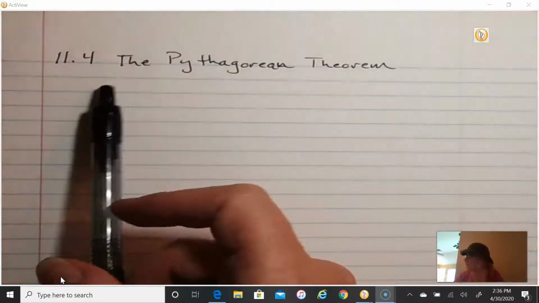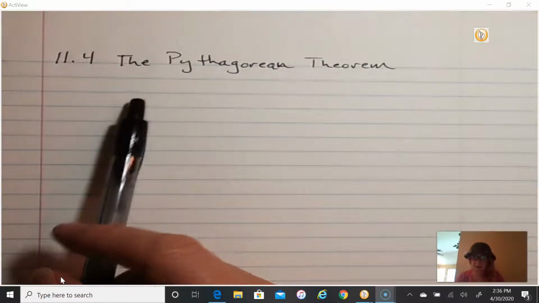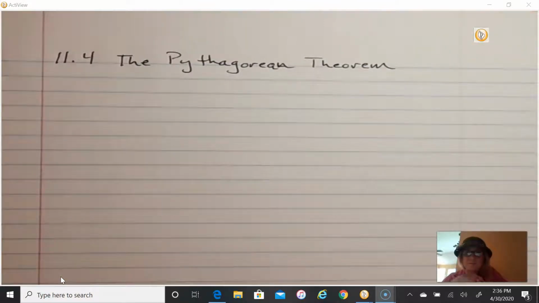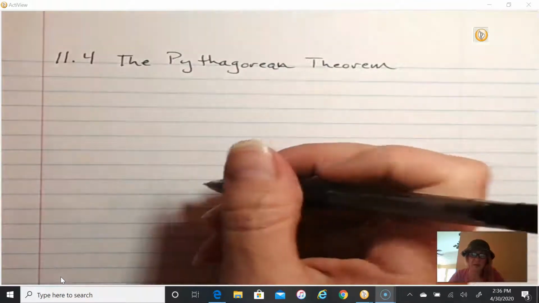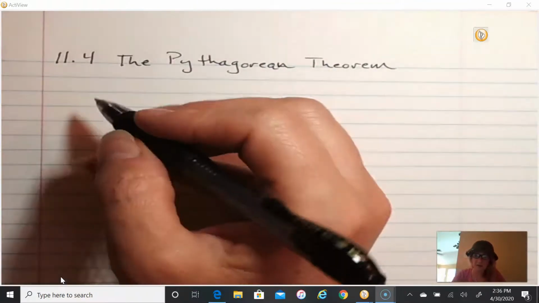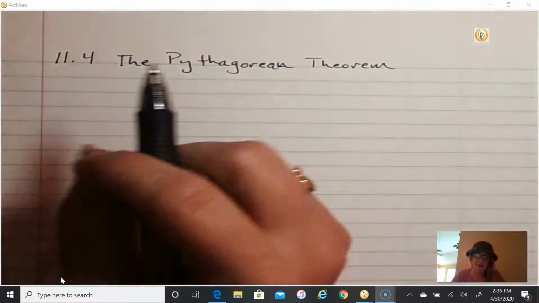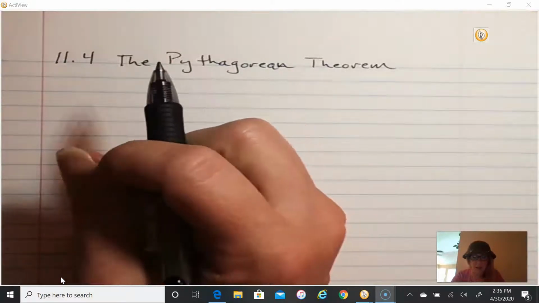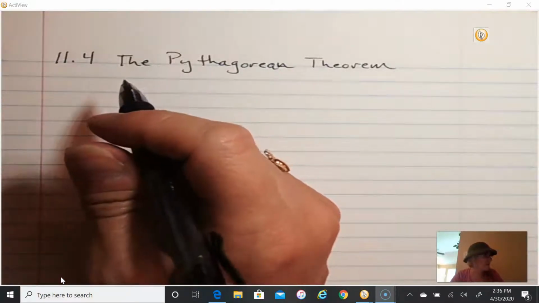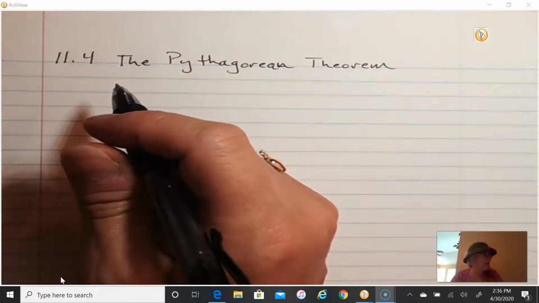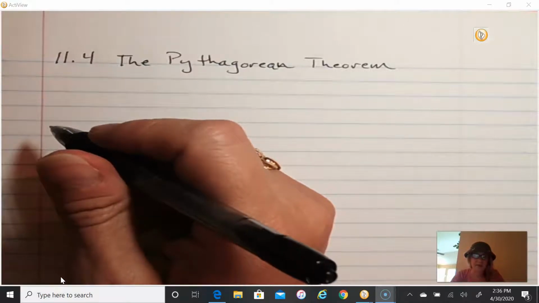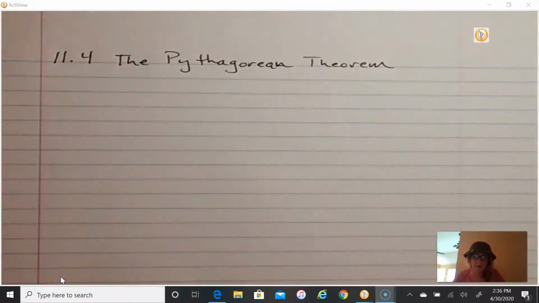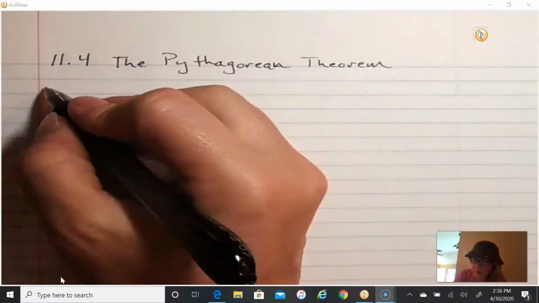The Pythagorean theorem, though, will be included on your test, okay? So I wouldn't worry too much about that, but this will be included on your test. Just because we dip back down in chapter 11 doesn't mean anything. Your test is still scheduled for Wednesday, and you'll be starting the review Monday. Okay, so let's get started.